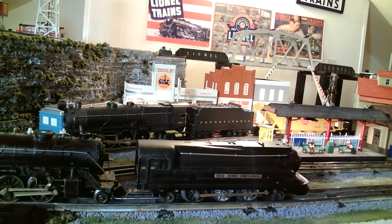Yeah, that's how I got started in trains too. My dad had his grandfather's pre-war number 248, which is like a box. It looks like a toaster. I took that apart. Basically, what happened was he had the motor of a 1688, which is here. I'll put one up on the table.